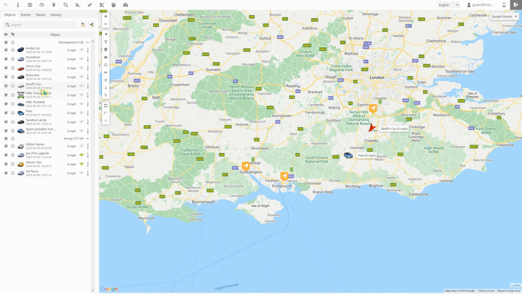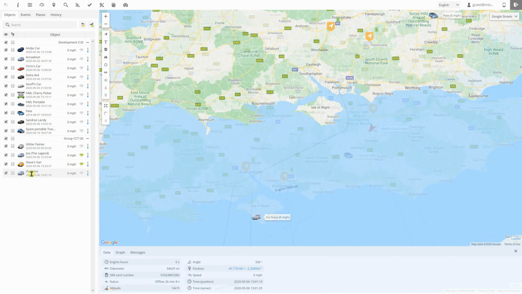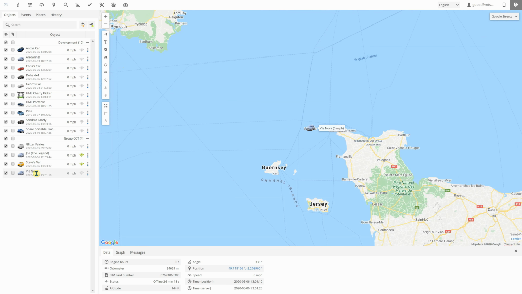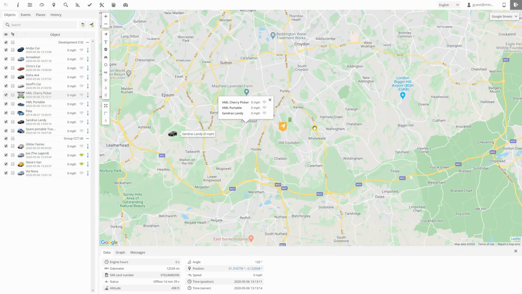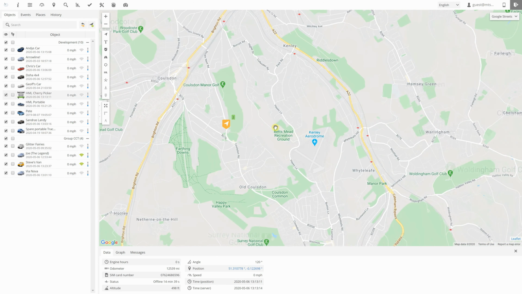If you go across to the Objects box, you can click on a vehicle's name and it will take you to where that vehicle is on the map. In this case, this one is in the Channel Islands. Select another, say the Cherry Picker, it will take us to near Croydon, where that vehicle is. However, in this case, you can't immediately see the vehicle because there are three of them bunched together. By zooming in a little more, one of the vehicles immediately stands out on its own, but we are still left with two. If you now click on the two, it reveals the Cherry Picker parked alongside another tracked vehicle.